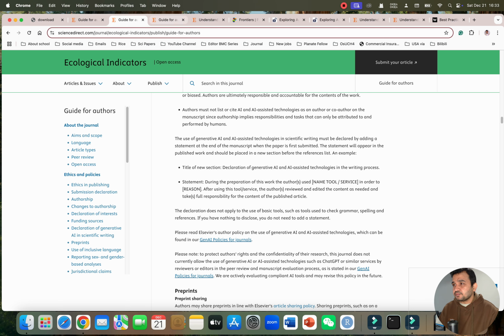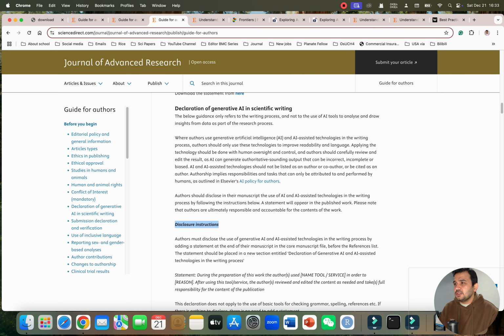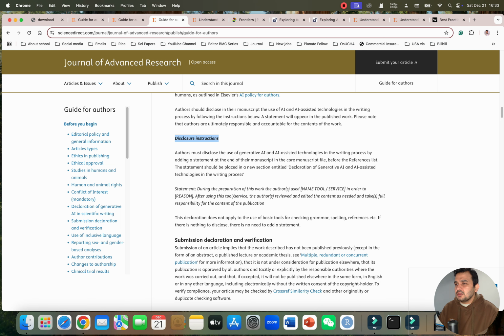Let me show you another journal in the list, the Journal of Advanced Research. Similar to those, you can see the disclosure instruction: authors must disclose the use of generative AI and AI-assisted technologies in the writing process.